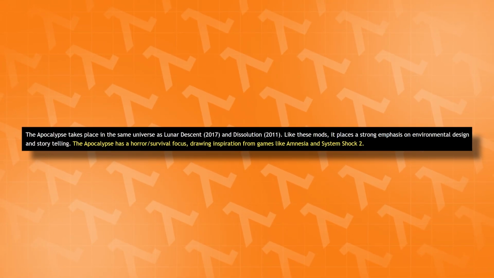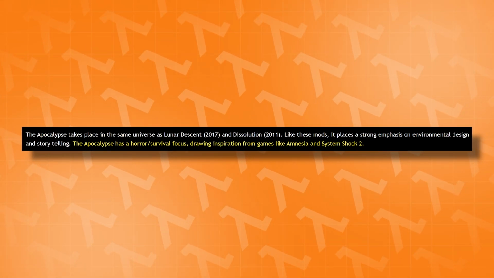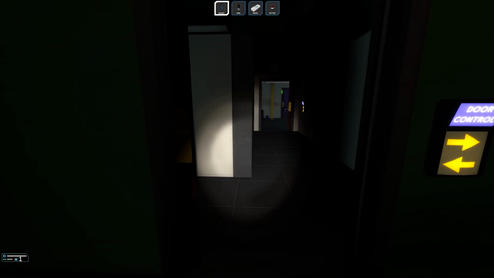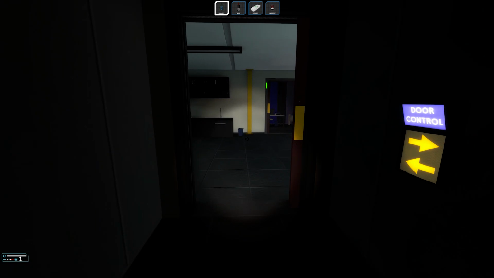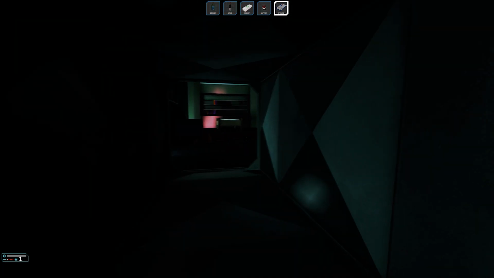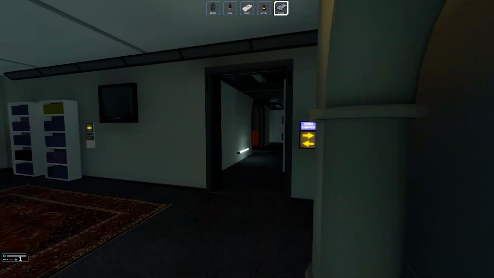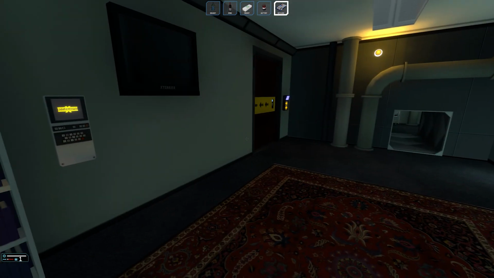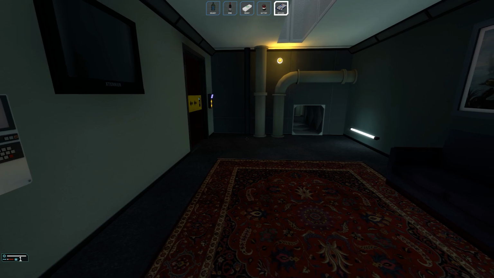The Apocalypse brands itself as a survival horror game inspired by System Shock 2 and Amnesia, and elements from those two games are very apparent throughout my experience so far. You got System Shock's inventory system and Amnesia's unkillable enemies that you have to avoid. At least, they remain unkillable throughout my experience, but they might become killable later on, but I'm just not sure.